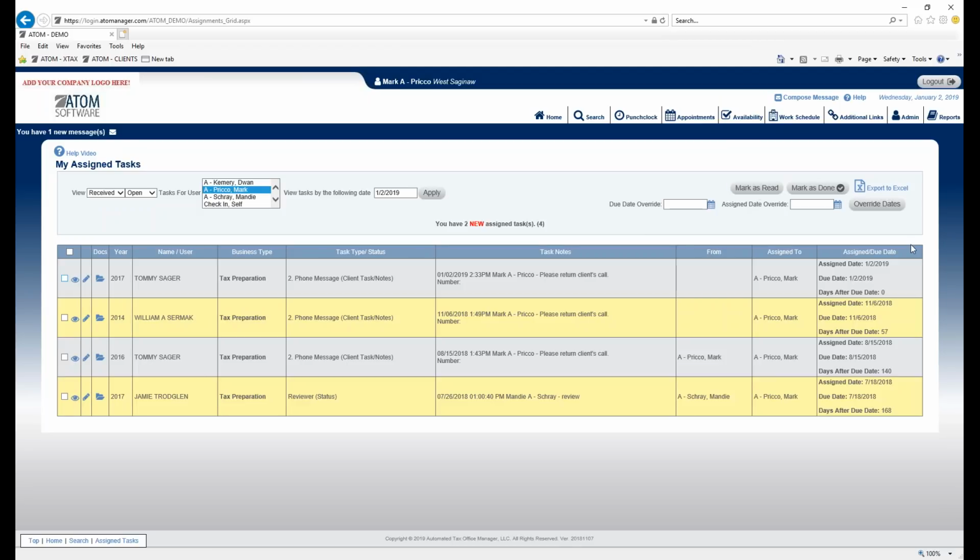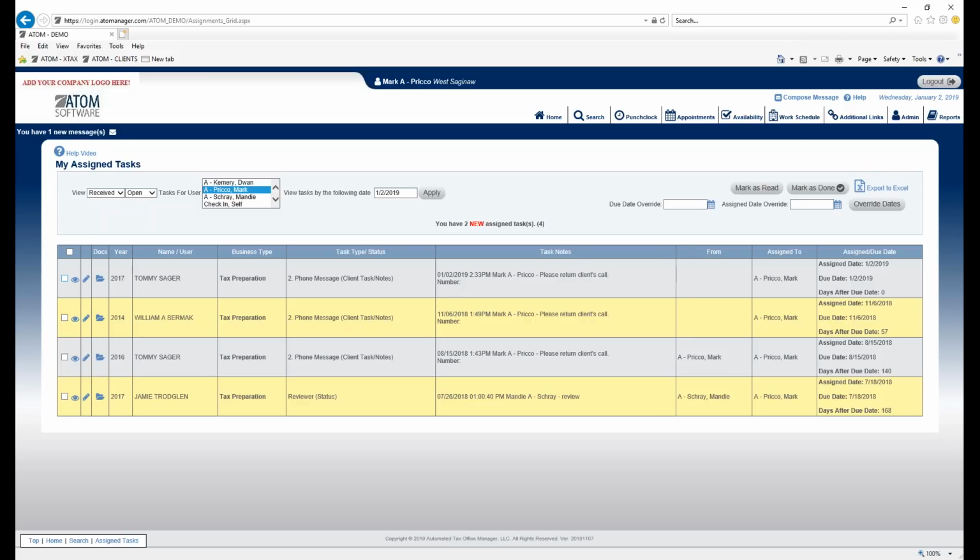That's nothing new. What is new is that if you want to receive a text message when somebody assigns something to you, you can now do that, and it's all set up on your user page. So in case you're outside the office and you just want to be informed, if anyone assigns you a task, you can receive it as a text now.